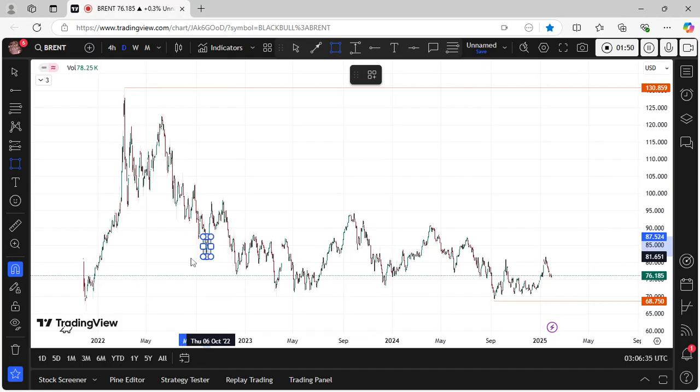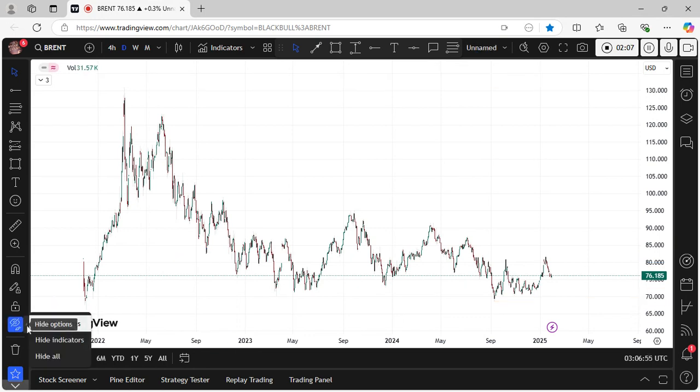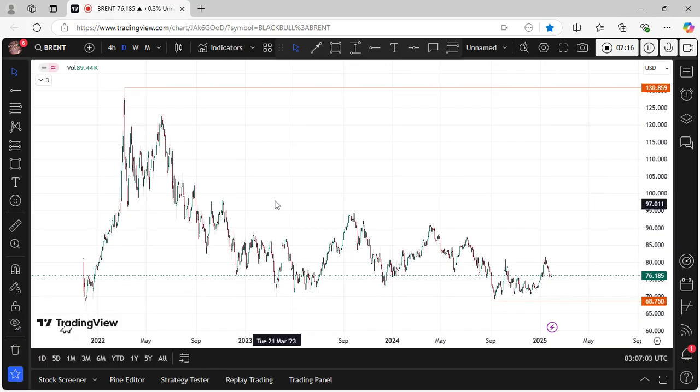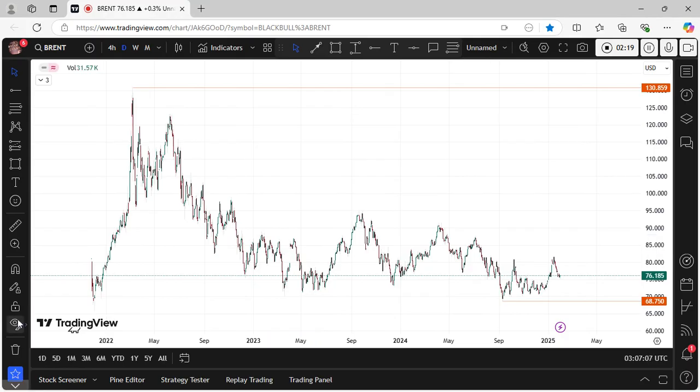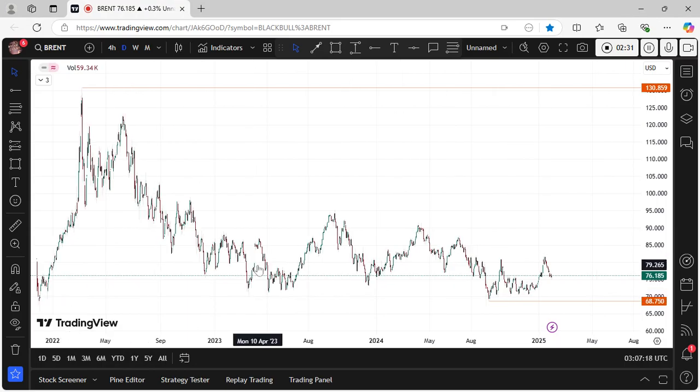Oh, let me remove my mark here. So I'm going to map this. Okay, I hope you can see. Oh, I'm not loving this. Which other feature can I use? Sorry, I'm not so conversant with all of TradingView's features. Okay, let me just explain. I'm sure you guys are going to get this.